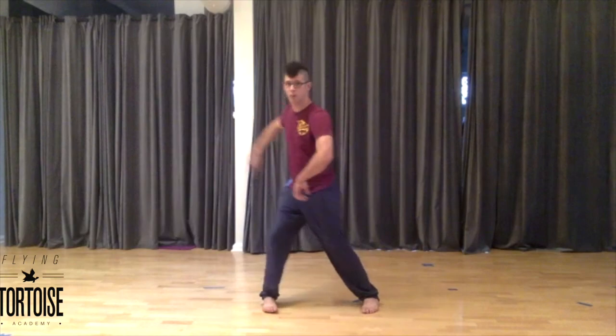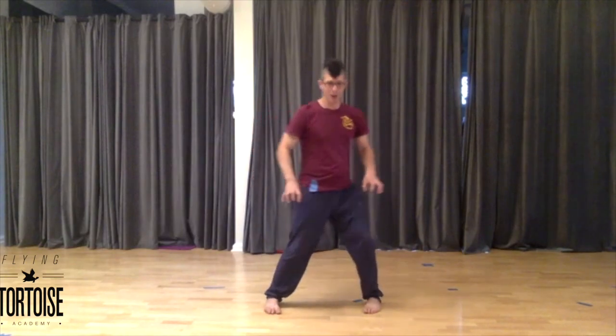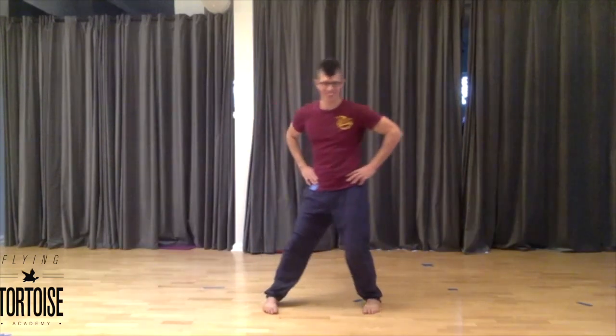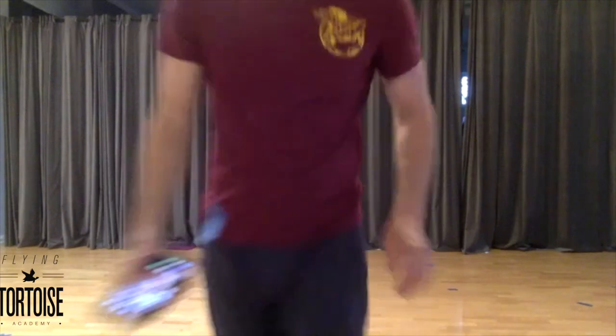Pulling each hip around. Then as you're ready, adding in foot grab, belly draw, and head and neck raise. And keep working with that for a moment. I want to take a look at everyone.